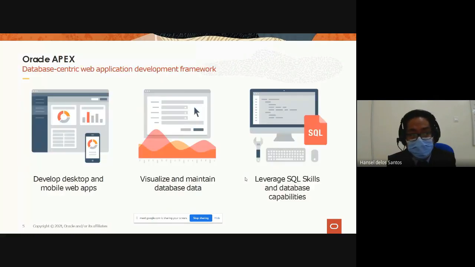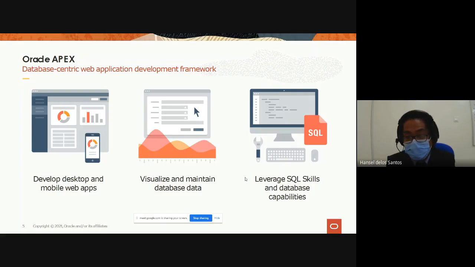Oracle Apex is basically a data-centric web application development framework, just like what we see from other platforms, such as the .NET framework working with Microsoft platforms, and PHP as well. But with Oracle Apex, we're developing not only for the desktop, but also mobile web applications. So it's more visualization maintained in database-centric types of applications.